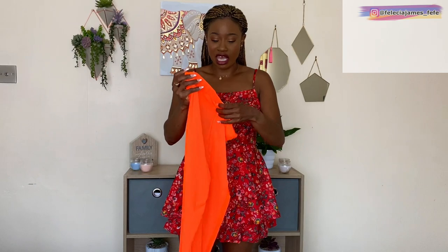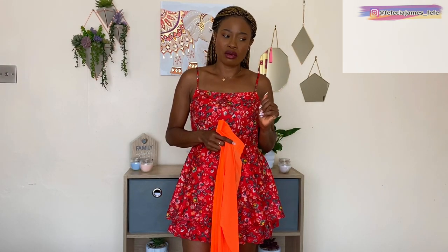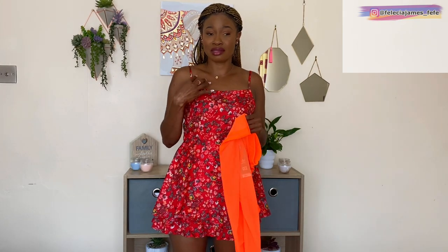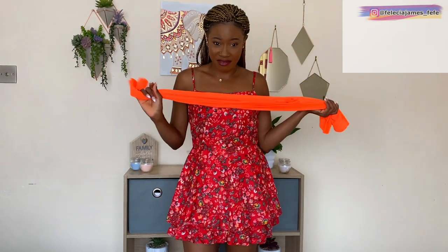I must say, all of these I've got in a small. For reference, I am 5'5". My cup size is a 36B. Not sure about my hips and waist, but I wear a size 8 normally, which is a small, or a 10 or 12 in bottoms. So I hope that helps. Okay, so let's see what we have next.